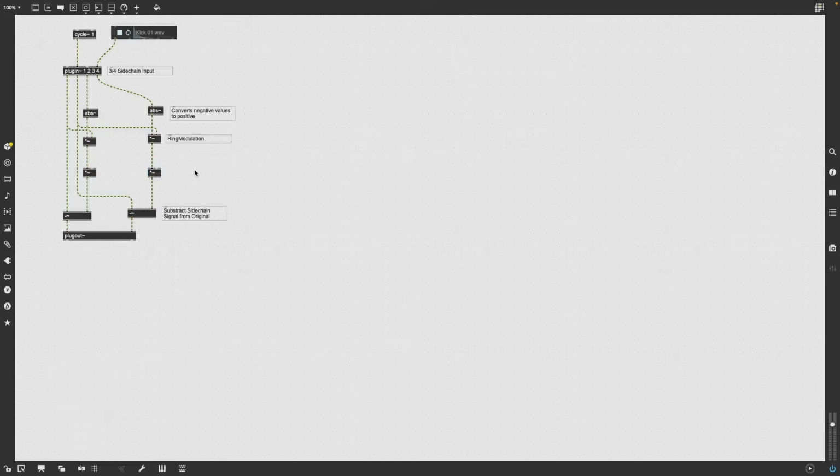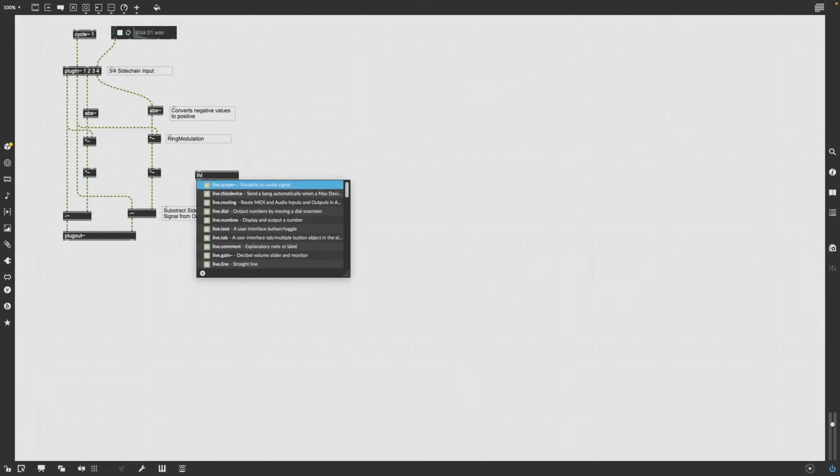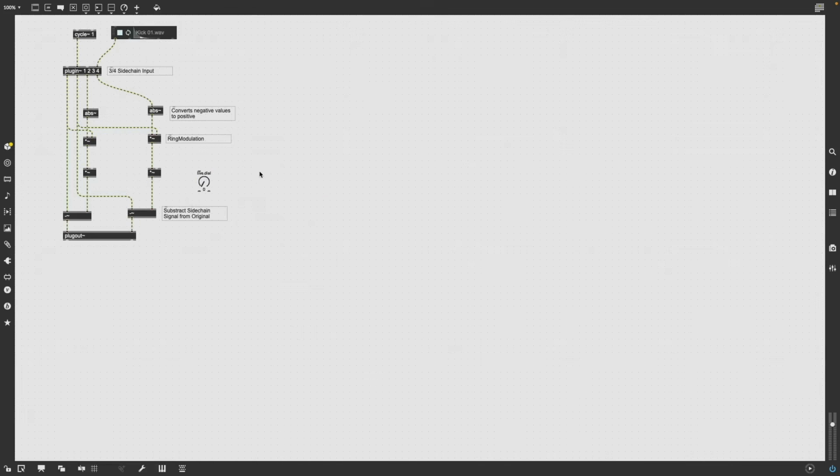Let's create a live dial object for that. I just use the amount prototype in this case and connect the left outlet, oh, it's the right outlet actually, with the multiplicators.